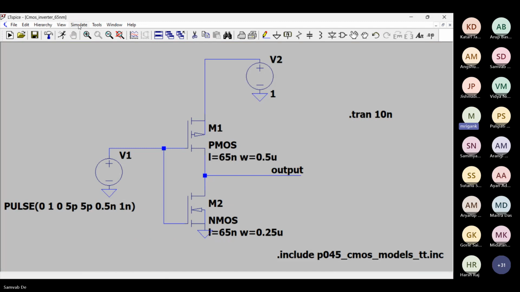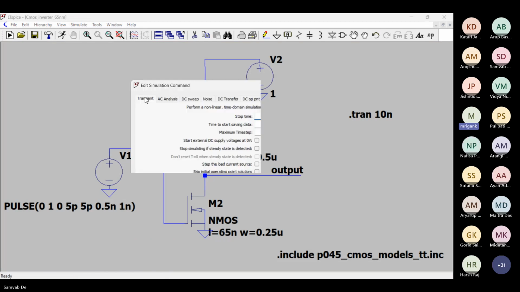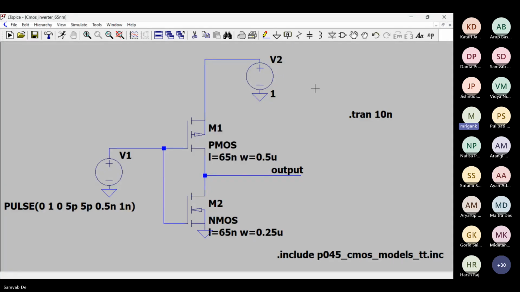We need to check whether there is an option, because right now you are seeing that it is simulating much less accurately. It is having a crude waveform. It is taking a lesser number of points. For the transition region, because we have reduced the transition time, we need to simulate with higher time step resolution. That means the gap between two time steps should be much smaller than the rise time and fall time. Then only we will get multiple points within that rise time and get proper results. If your simulation time step is comparable to the rise time or fall time, then you will not get accurate behavior.